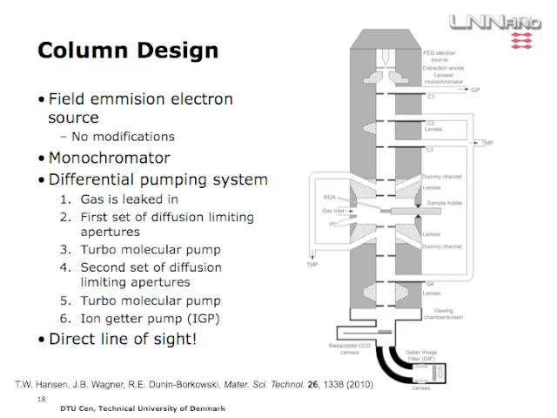And what's really important to notice is that in this column, there's a direct line of sight from your electron source through your sample to your detector. The only obstructing things are the apertures, which is just a tiny hole. So there's a direct line of sight, so gas can actually leak all the way through the column. But because it's pumped away in these steps, you don't see a difference at the gun region.